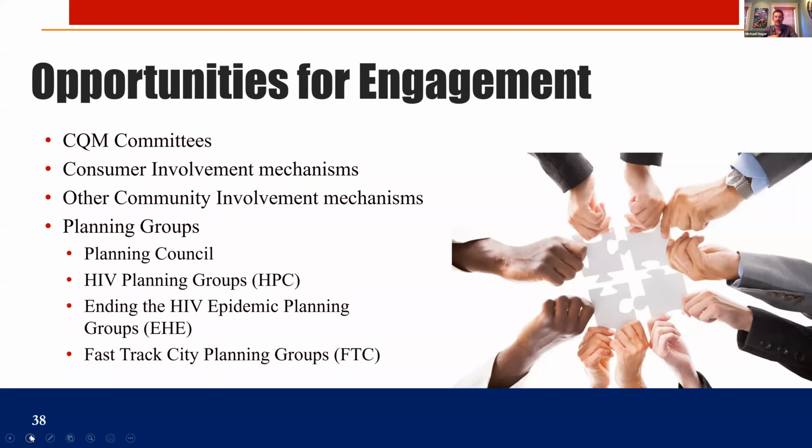So there's a number of different opportunities for engagement when we think about all the different stakeholders that we have in front of us. We have our CQM committee. That's a really great way to engage folks, but we also probably have consumer involvement mechanisms, whether it's a CAB or a CAG or some other group of folks that is involved. Sometimes we have community involvement from faith-based groups, depending on where we are. Or we might have groups of mothers or young mothers, depending on where we are. We might have groups of immigrants. It's really important to think about all those different community groups and how you work with them, and to make sure that there's a place for them at the quality table.